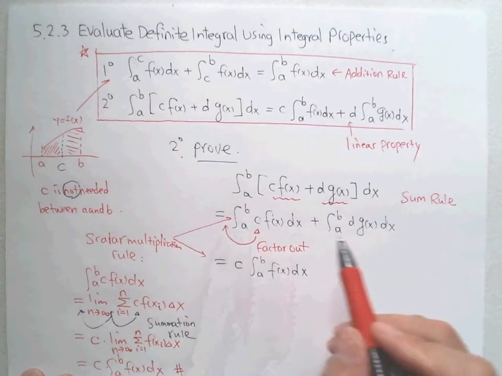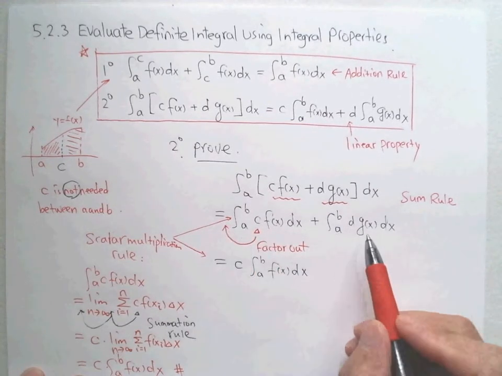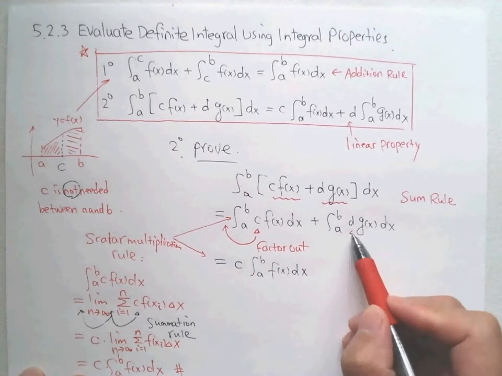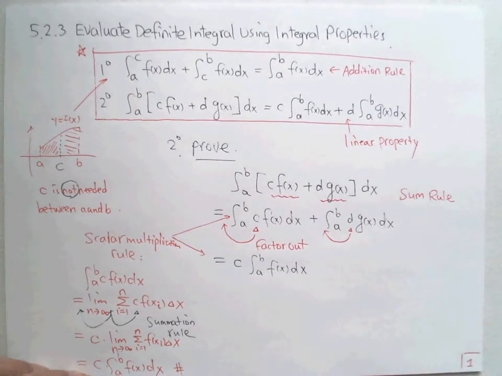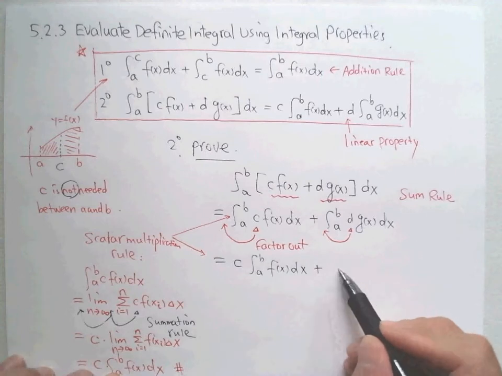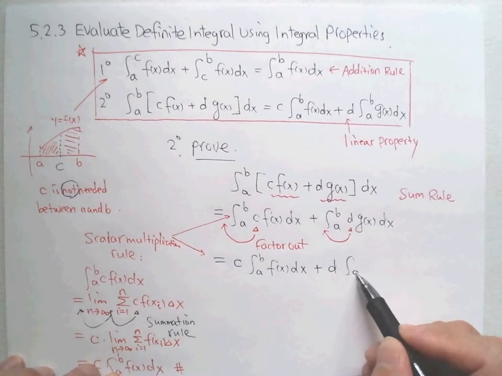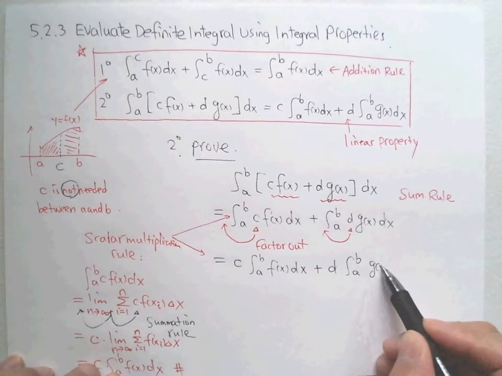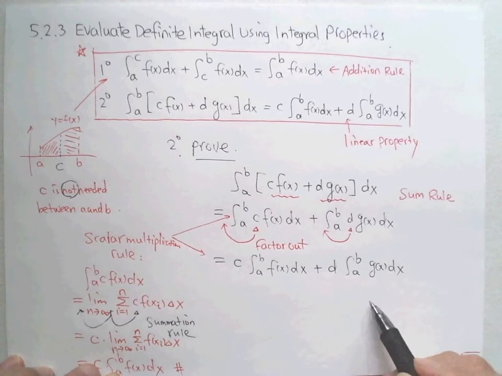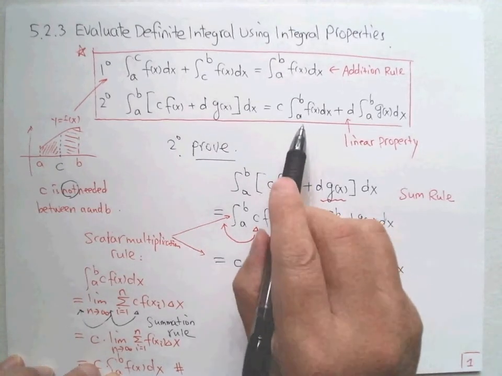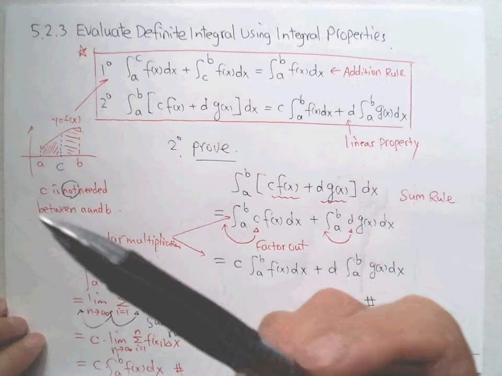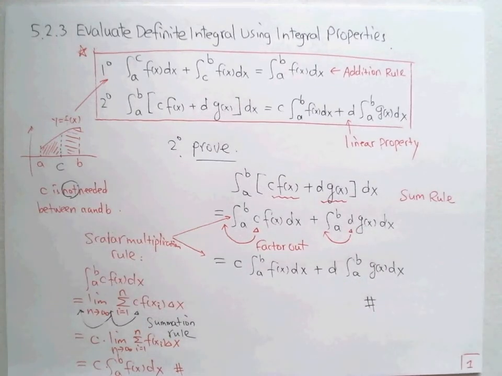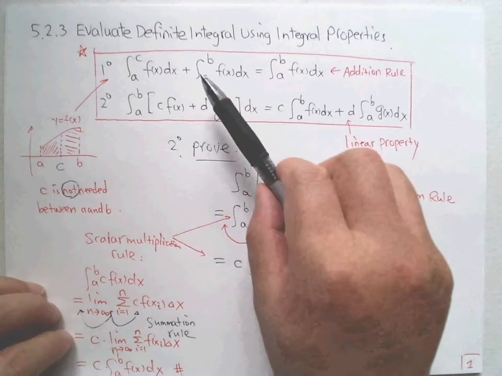It means that a constant number can be taken out. So the same, this is a constant number, so this is also a constant number. It can be factored out again. And then we put that together: plus d times the integral from a to b of g(x) dx. Together, it's just the result telling you that the scalar multiplication can be taken out. Scalar numbers can be taken out. And these are two properties we're going to use.